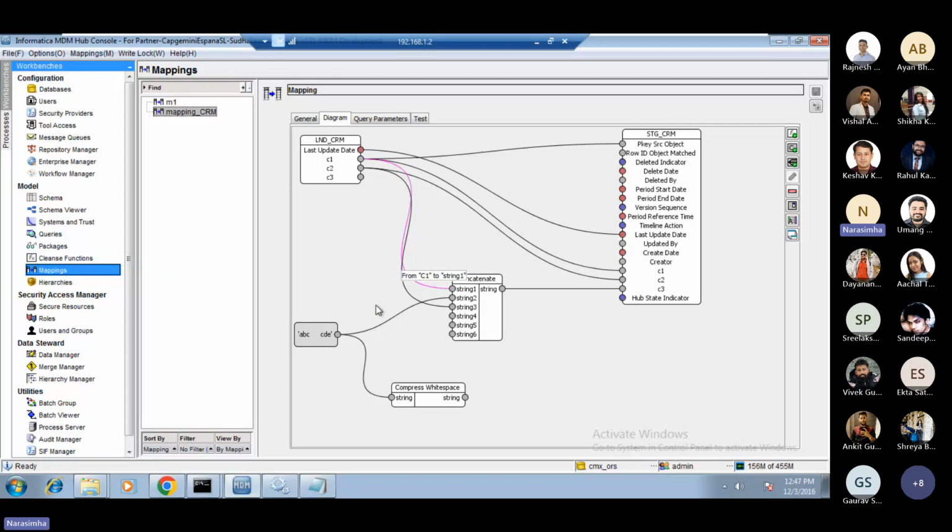Then the second is ABC CDE, which is a constant. To distinguish between multiple sources, one is a landing and the other is some other source, it maintains a gap, which is going to be 8 or 16 spaces. That's a default.